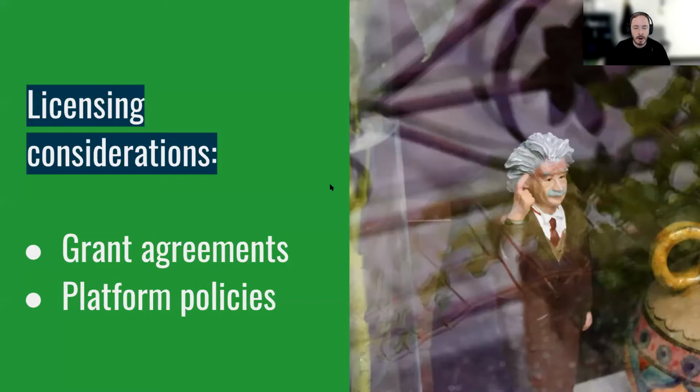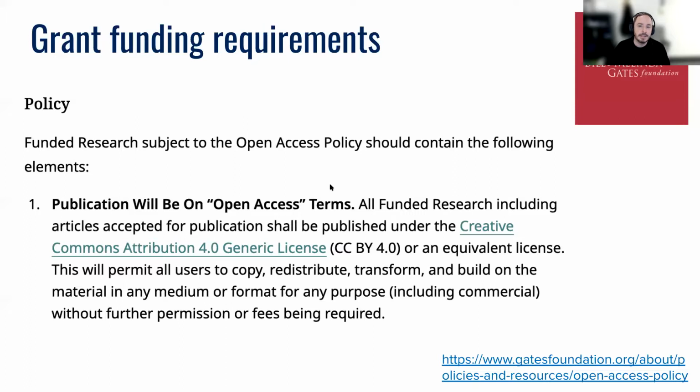And just to wrap it up now, there are a few other things that you might want to keep in mind when choosing an open license for your project. These include provisions you've entered into under grants or funder agreements, and also some of the policies of particular content sharing platforms. So let's take a look at funding requirements. So maybe some of you have grants or other agreements that might dictate whether you need to release your scholarship under an open license. So for example, we know that recipients of grants from the Bill and Melinda Gates Foundation are required to publish their outputs under Creative Commons attribution, because that's what was agreed to in the grant agreement.